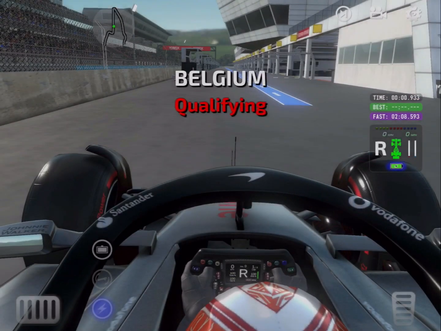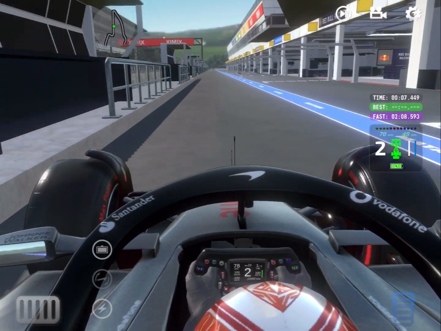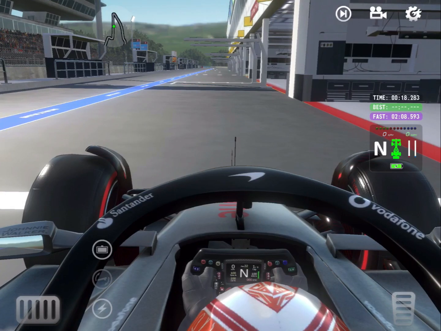At Spa, I think it's actually more beneficial to use a mid downforce setup, because I did quite a few practice laps where I was running very low wings. However, after I switched to a middle setup, you can see with the wings adjustment slider, it's about the middle, that's where you want.